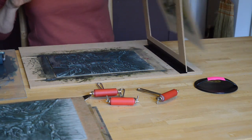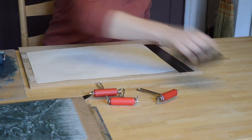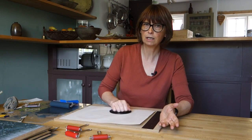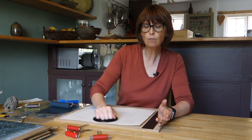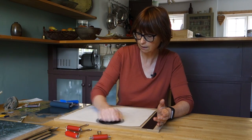And down it comes. And I'm being really gentle this time because it's a line block, because it's fine detail. The harder I press, the more likely I am to blur those lines and make them clumsy. So just taking my time and working over.